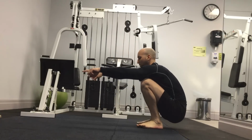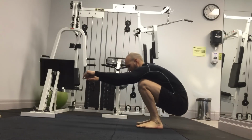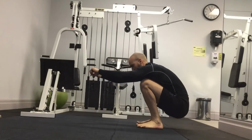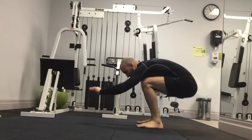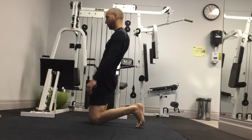Here, this one is a very good one. So you're lowering slowly and coming up, straightening your legs, all the tension through your heels. But of course, what you don't see me doing is really trying with conscious muscular effort to straighten the knees and bring the upper body down to the ground.